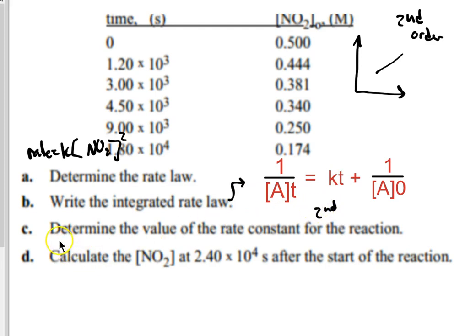Okay? C, determine the value of the rate constant for the reaction. All right. That was pretty easy before because we said, hey, K equals rate over that. But we do not do it that way when we're given these. We have to solve for K here. It's a little bit harder algebra, right? It is, I promise you. The reason we can't use this is because there's no real rate. So, K, we got to do all this.